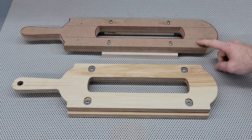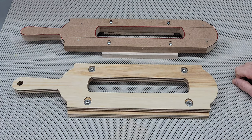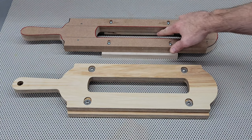When I pulled this thing off the wall and started preparing to make this video, there was a lot of stuff that I didn't remember about how I made it, and a couple of little subtle details that will make it a lot easier to use, such as these little markings around the bottom.